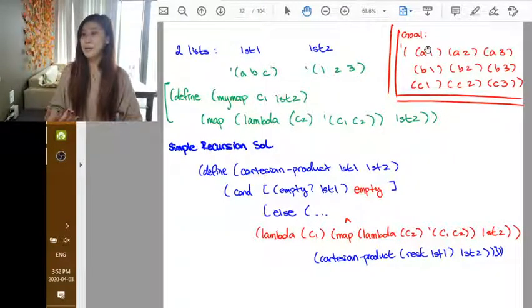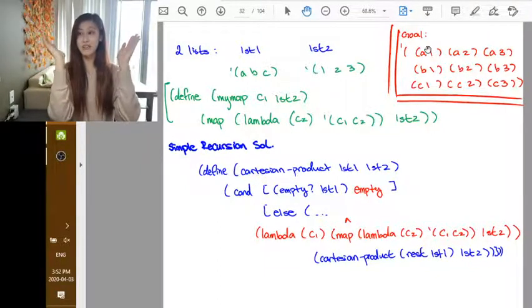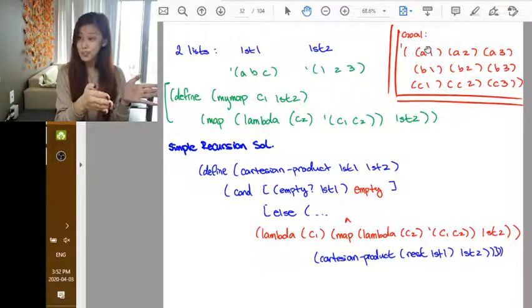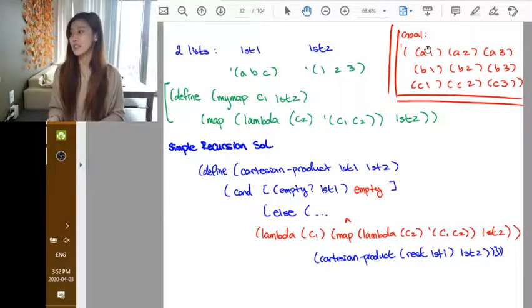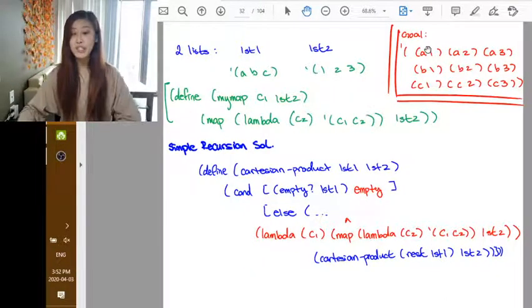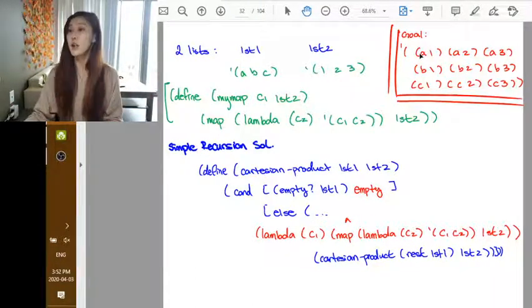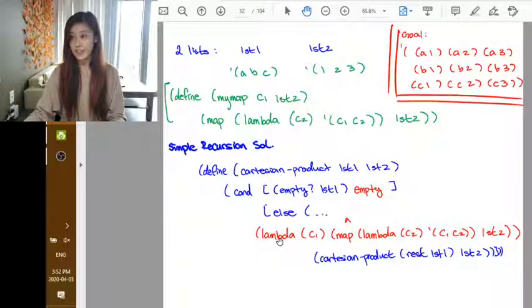To do that, I'm going to rewrite the function myMap using lambda. I'm going to change myMap from a named function to this lambda version, which is a nameless function. I thought this was a great opportunity to once again show you how the translations could work. As you can see, there's really no big changes. The body and everything is very much the same. The only difference is that before, I would say define myMap and then give it its parameters, and now all I have to say is lambda and then give it its parameters. Everything else about the body stays the exact same.